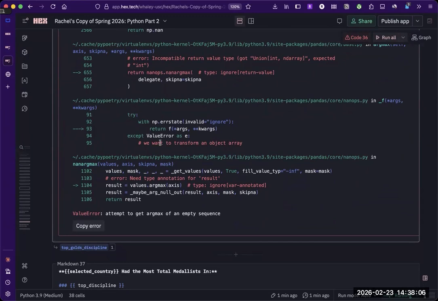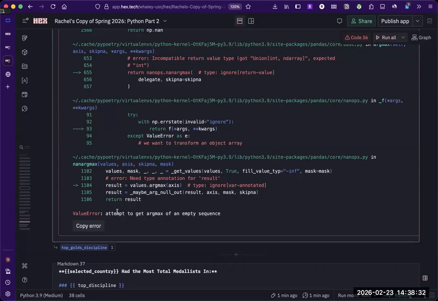Often that code will return errors the first time you run it. So you want to be able to come down here and just get an idea of what the error is. Make sure you conceptually understand what's going on. In this case, this is saying value error: attempt to get the argmax of an empty sequence. Now, you don't need to know exactly what this means to understand that it's trying to get something that is empty. All right, that's the concept here.